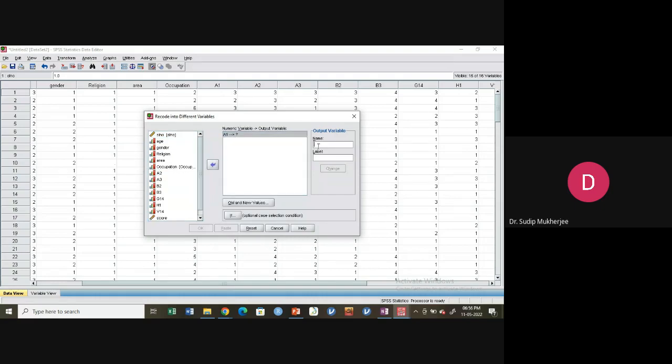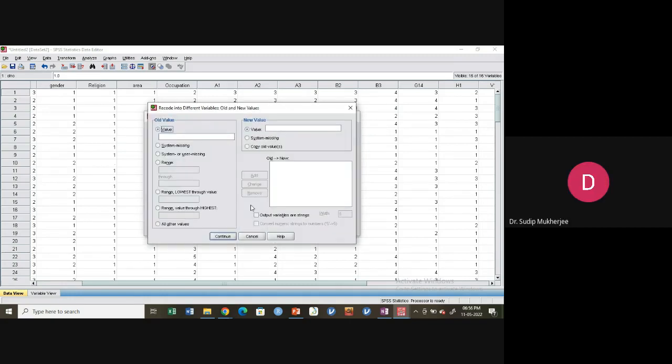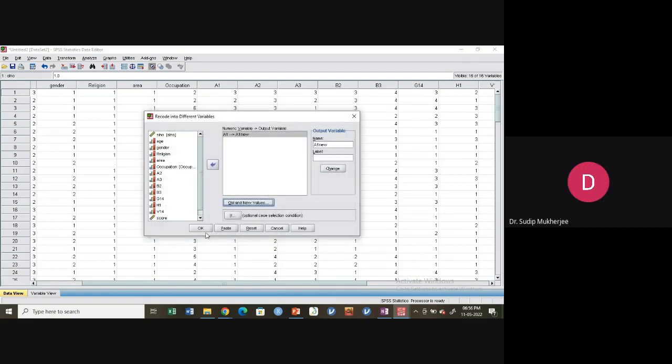A1 new. Change this, old and new value: 1, the new value is 0. And all other values, just see here is the option, all other values. So except 1, all other values, we are coding as 1. We add this. Then continue. Then click OK.